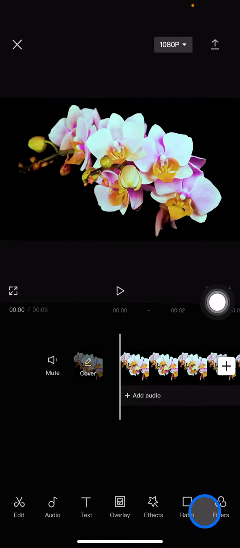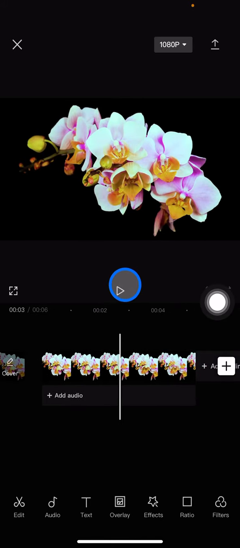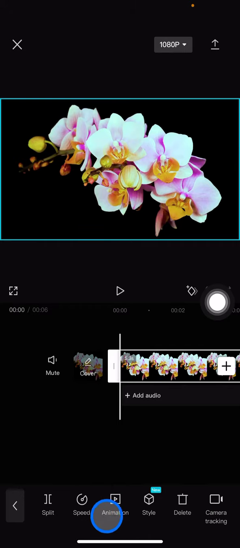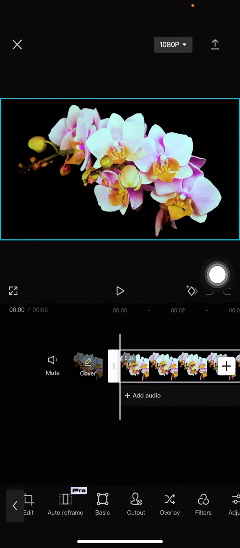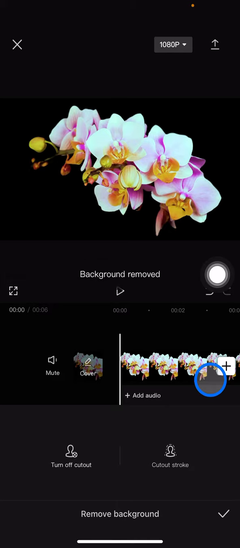You just need to click add, and after that you can see that the background of this video is black, and I want to change the background of this video. So what we have to do is click the clip until it is in active mode, and after that we slide the features at the bottom to the left until we find the cutout feature. You just need to click it, and after that click remove background, and now you just need to wait until it 100% removes the background from the video. Okay, hold on, almost there. And yeah, it's already 100% removed from this video.